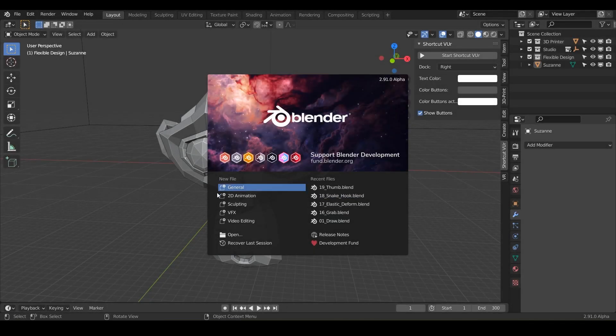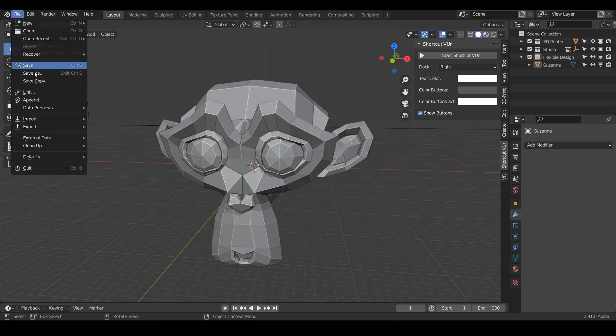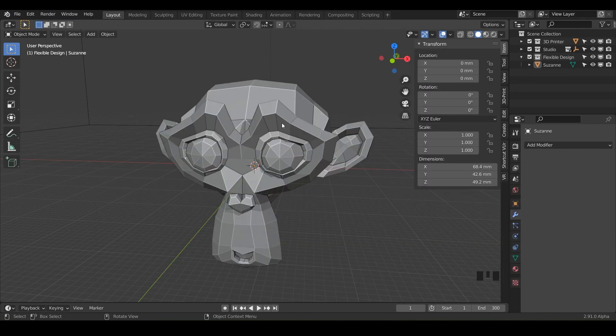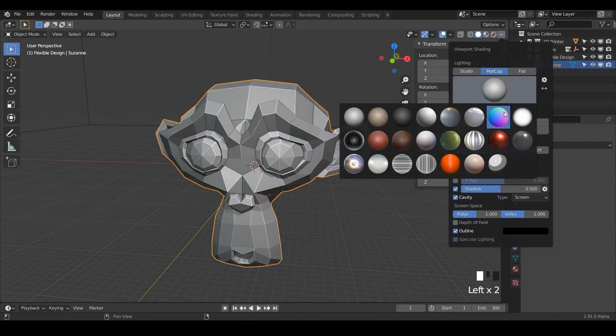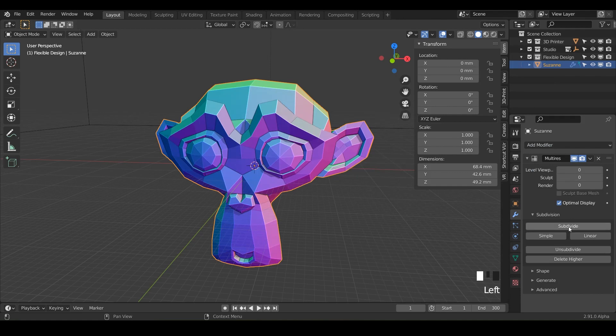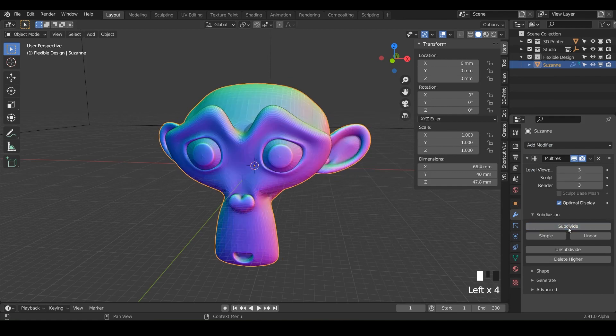Welcome back. In this lesson, we're going to be using the pose brush — this is a very fun one. Go ahead and open Blender, do New File > General. Save it as 'pose' and let's set up our monkey for sculpting. We'll turn on our matcaps, add our multi-resolution so we have some resolution to sculpt with, and crank it up to five.